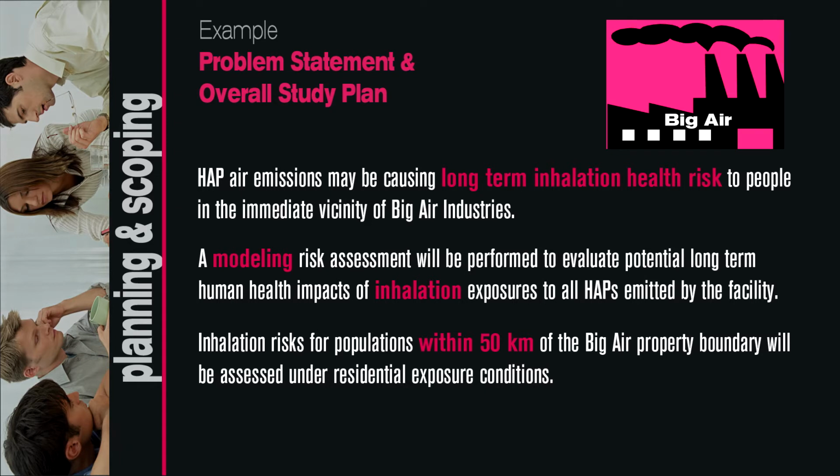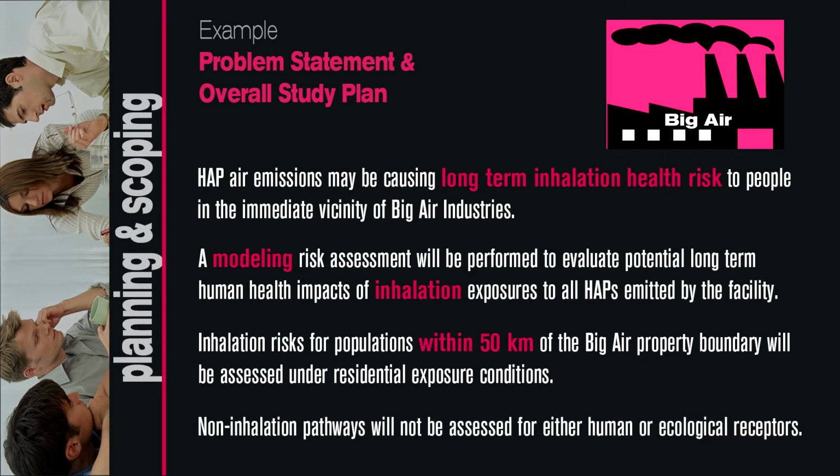Finally, we explicitly say what we will not include in the assessment. That is, we will not be including non-inhalation exposure pathways. Now that we've identified the scope of the assessment, we need to answer the question, why is there a problem? We're going to draw a picture to answer that question.